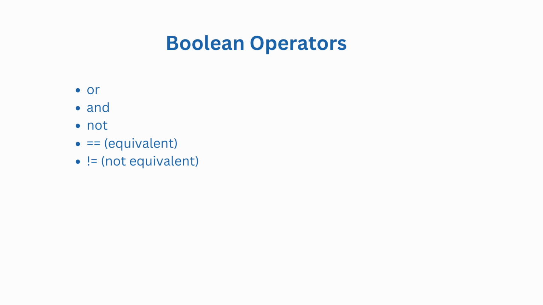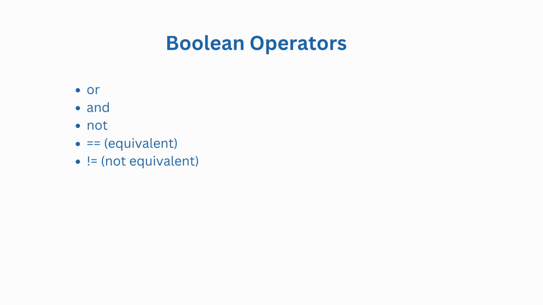Now the next point is Boolean operators. This is very interesting, and we should understand the or, and, not operators. These are the operators we generally use when we talk about Boolean operators. Before going much into that, what does or mean? Or means if you have two variables, and any one of the variables is true, whether another is false, we'll get true. Similarly, AND means if both Boolean values are true, then it will be true. If one is false, then false. If both are false, then false.